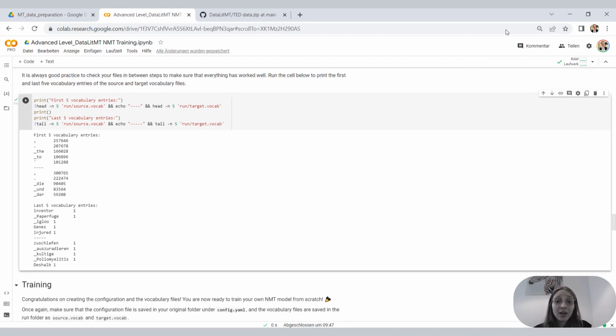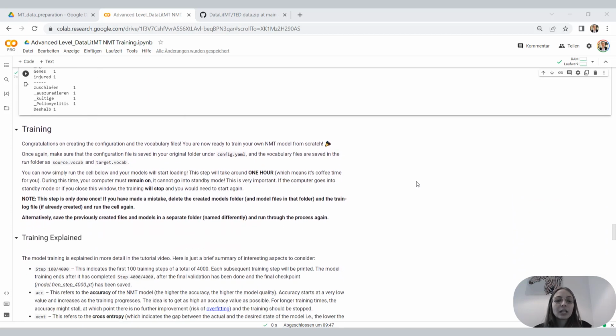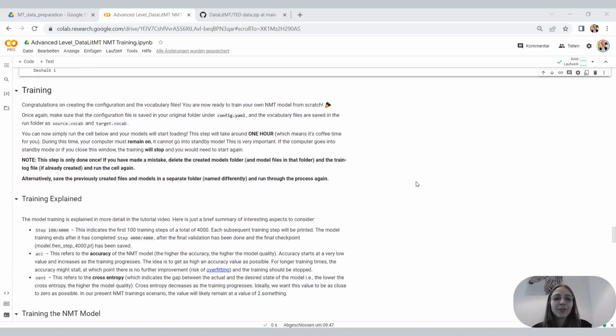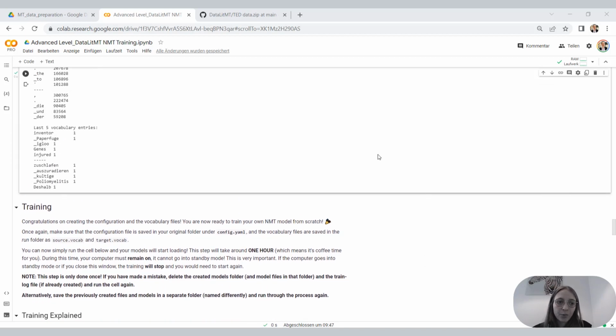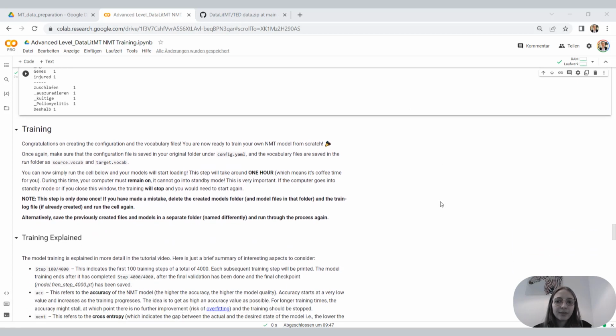Perfect. So now we are actually already ready to train our NMT system. And as you can see, we did not need to change anything in this notebook apart from your folder right in the beginning. Ever since, you didn't need to change anything. And now we are actually going to training, which is the fun part. And remember that the files that you have saved, you can use later on as well, technically, but I would recommend to do it all in one go and actually start training.